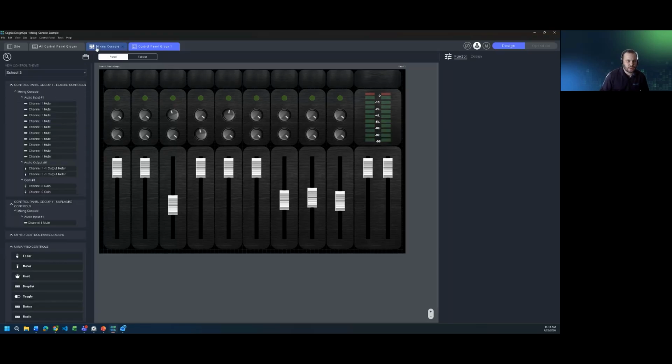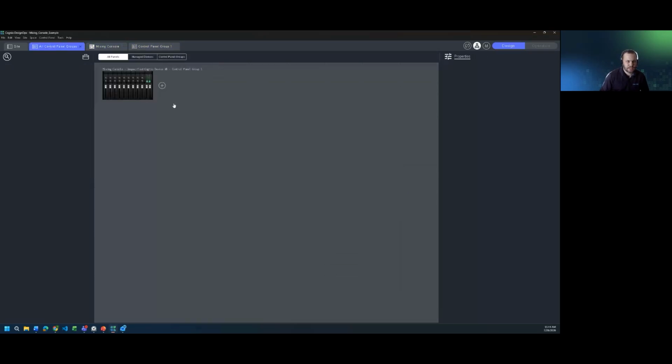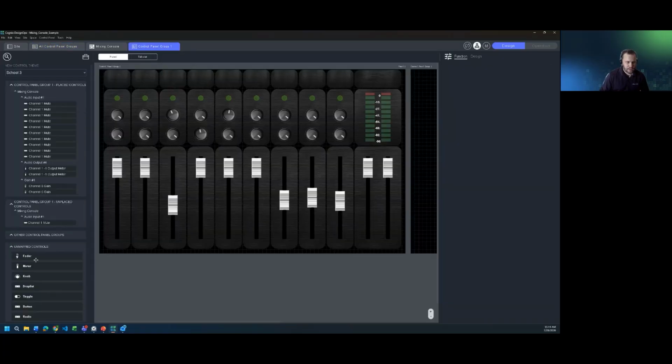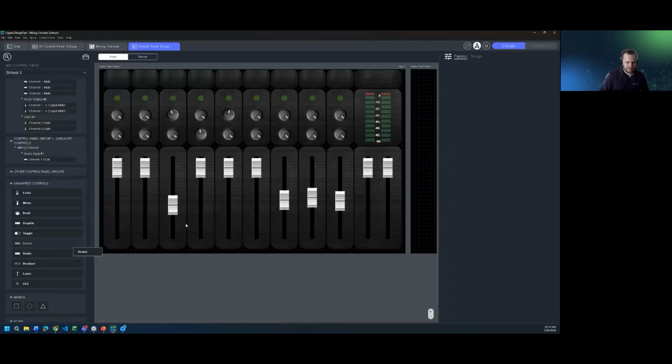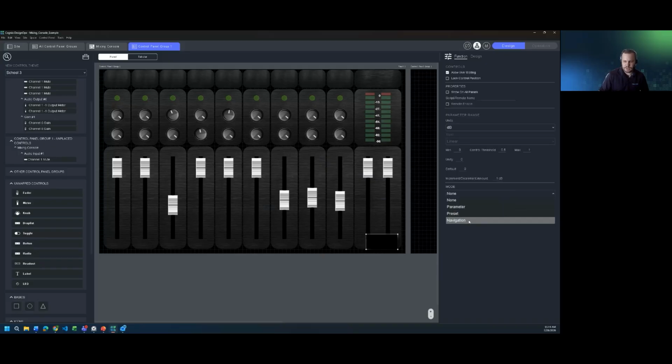Yes. So let me come back here. Say I have a second page here and I need to navigate to that screen. You can apply navigation to a host of different objects, but say I just have a button here somewhere and I want to set that up to page flip. I can choose navigation. From there, I can choose navigate to next control panel, or you can even select a specific control panel.